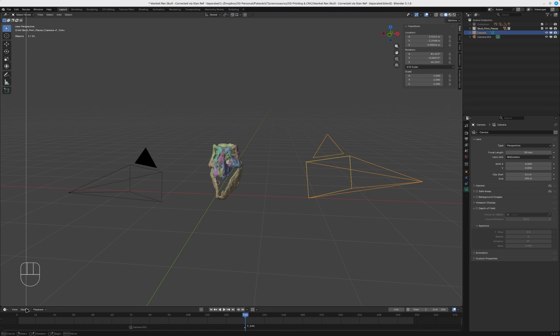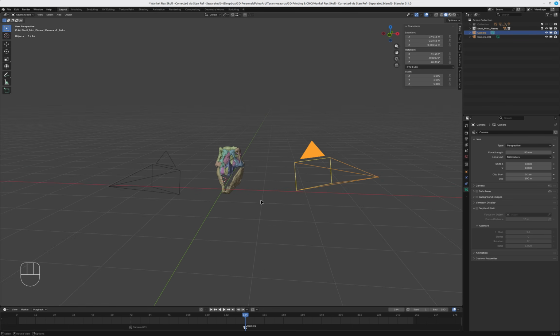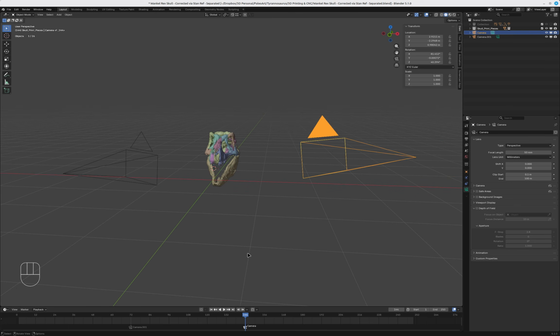Well, apparently that's not working. Bind camera to markers. Okay, I'm not sure what I did wrong there. I think I had some sort of key combination, or I may have had a tool loaded already, but Control B is the shortcut. You can see that by looking in our menu here. Bind camera to markers, Control B.